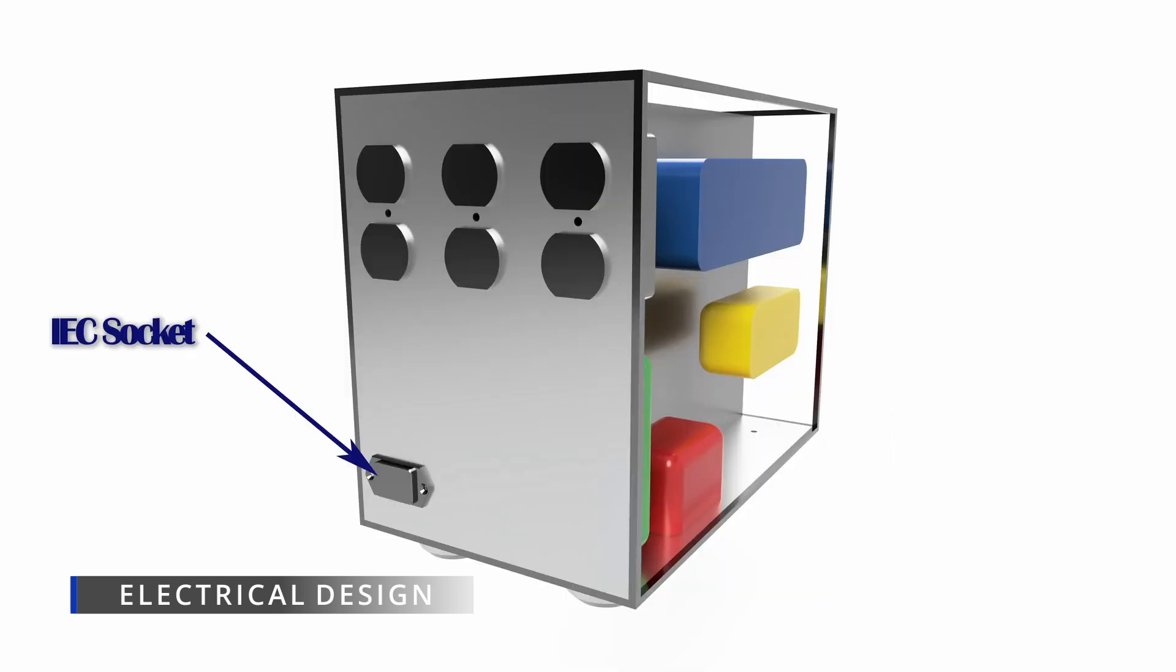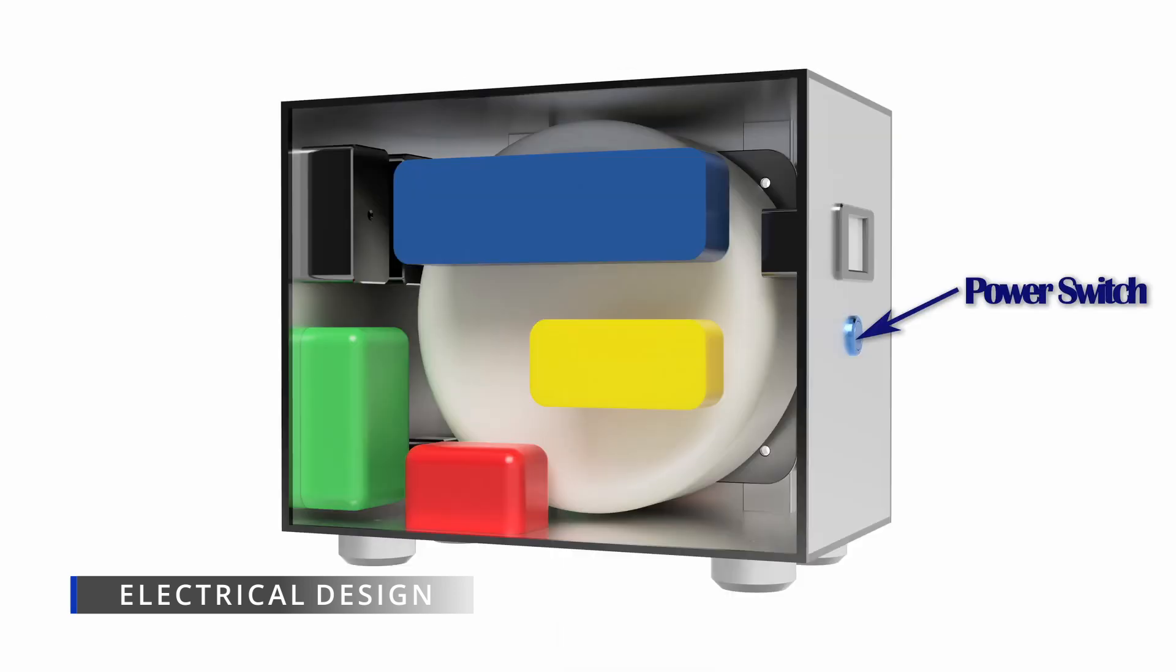The device connects to the mains power via a standard IEC socket. A high-current switch controls the on and off of the device. However, the mains switching of the device will be conducted by a high-current relay in view of the high current of the isolation transformer. After the relay, power is fed into a soft-start module to lessen the high inrush current of the transformer. Without the soft-start module, the high inrush current may cause the circuit breakers to trip when powering on the device.